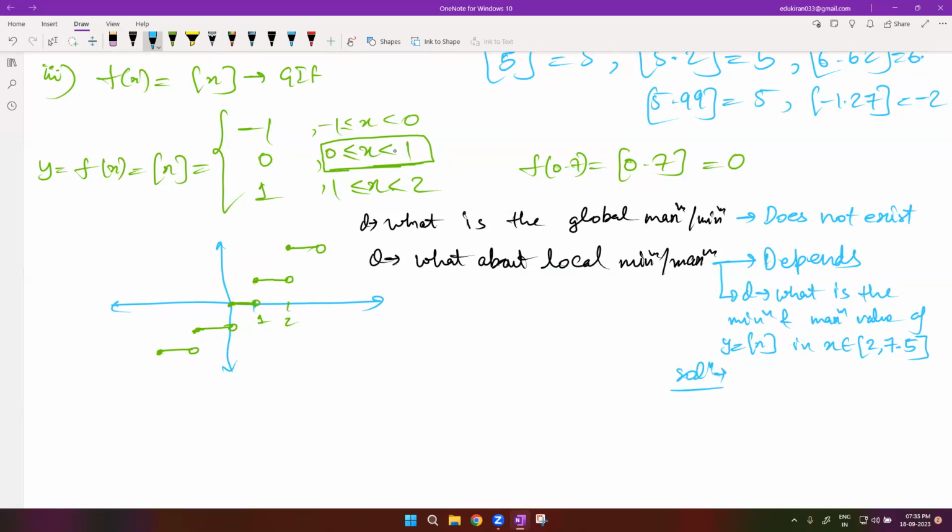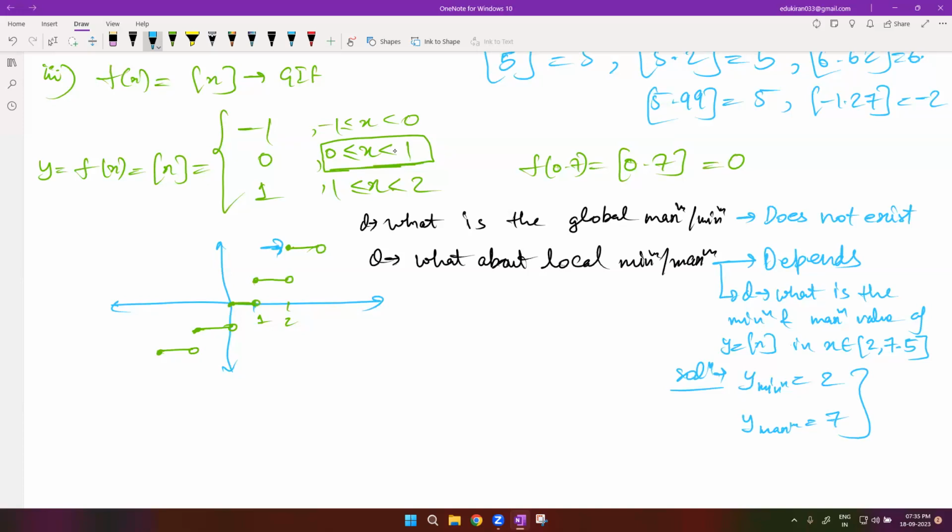So in this, you can observe the graph from 2 to 7.5. It starts from 2. It takes the point 2 into account. So it starts from this point, and it moves up to 7.5. Now we know that at 7.5, the value will be 7. From 7 to 7.5, the value will be 7 actually. And from 6 to 7, the value will be 6. So we know the highest value of y now. So y minimum is equal to 2, and y maximum is equal to 7. We have an answer. Okay?